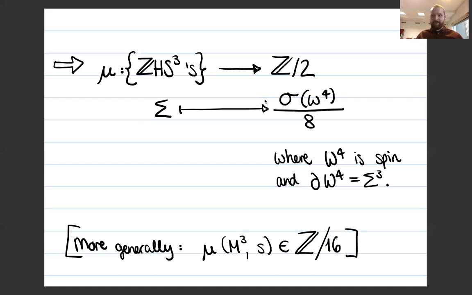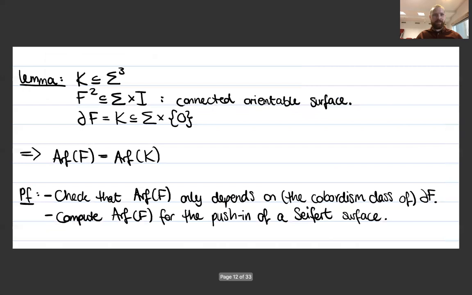So we'll see that a little bit more. This is this lemma connecting 3 and 4 dimensions that's relevant for the proof of this relative Rokhlin theorem that I showed you, that we're about to prove here. So this lemma tells you that there's a 3-dimensional quantity, the Arf invariant of a knot.